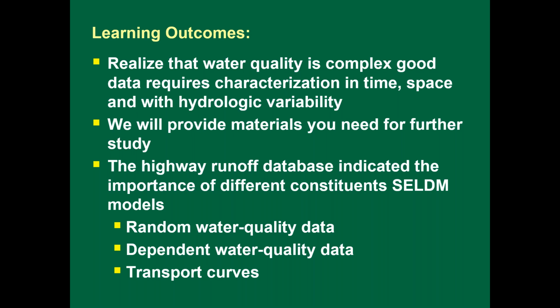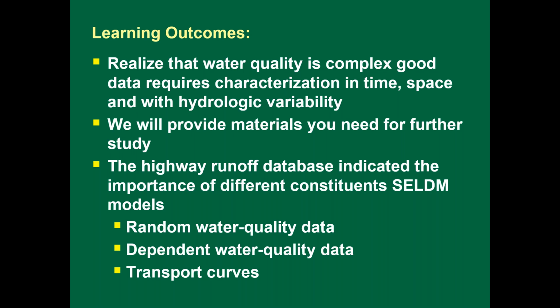So in this training, hopefully we learn that water quality is complex. Good data requires characterization in time, space, and with hydrologic variability. Unfortunately, nationwide, there's not a ton of good data out there. We need more highway runoff. We need more upstream water quality. We'll provide materials for further study. Basically, I'll send you guys a list of reports for those who want to dig deep.